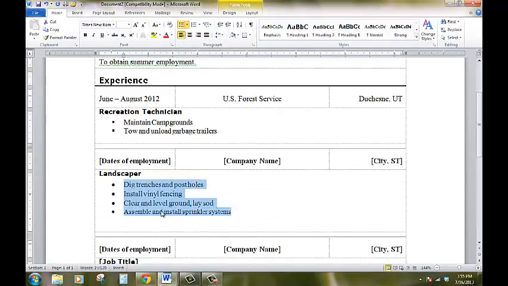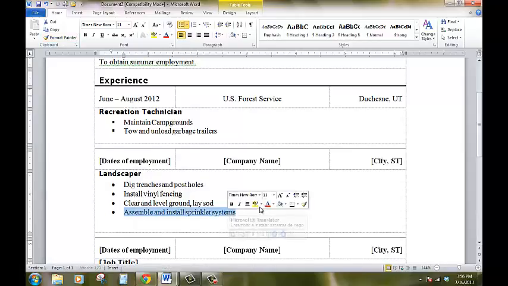Now sometimes in templates your fonts are not consistent because your fonts are changing for each section. So if you notice here, this font for this last item is smaller than the previous item. This one's 10, and if I click up here, this one's 11. So I can just use my format painter and paint that down. And that just takes the guesswork out of making sure that those fonts match exactly.